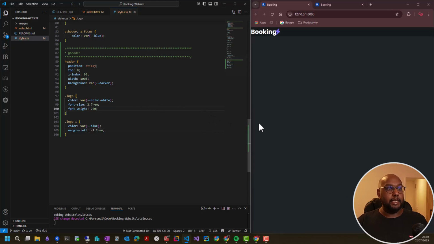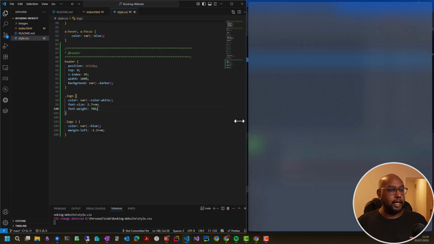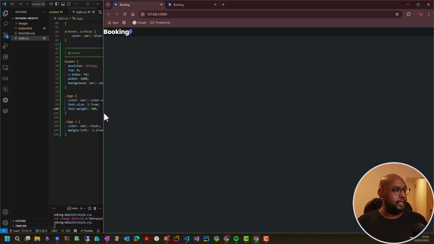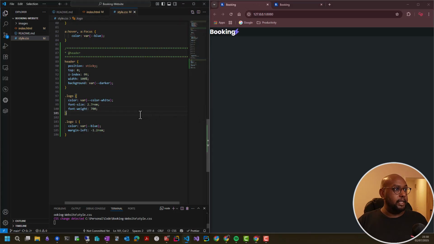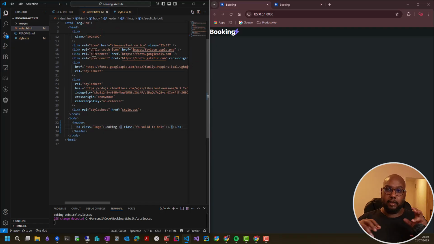So now we can see that the header is styled, however, it just extends to the whole screen. I want to give it a limited width for the header, and it stays in the middle. I don't want it to have to go as wide as the screen goes. So what do we do for that? We need to wrap the header items in another div, and then we need to give it a width. So let's do it.